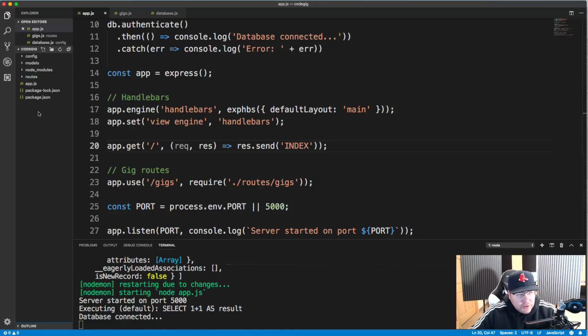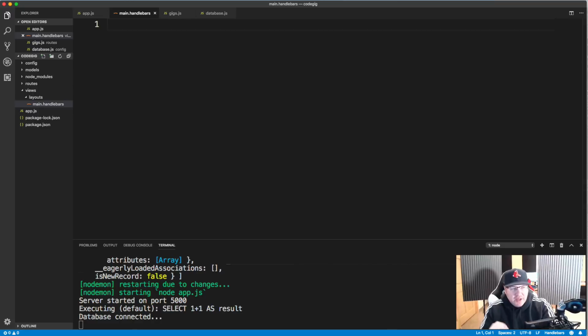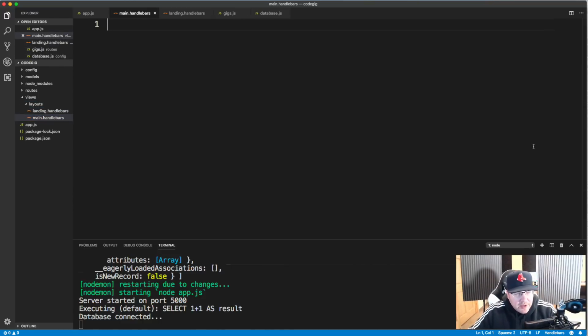Now let's create a folder in the root called views, and inside there a folder called layout, and like I specified here, we have main, so we need to create a main.handlebars. Now main.handlebars is going to handle all of the pages except for the home page, because the home page is a little different. It has the large background. The header is a little different. So that's actually going to have a separate layout page. So I'm going to create another layout called landing.handlebars. But let's take care of the main handlebars first.